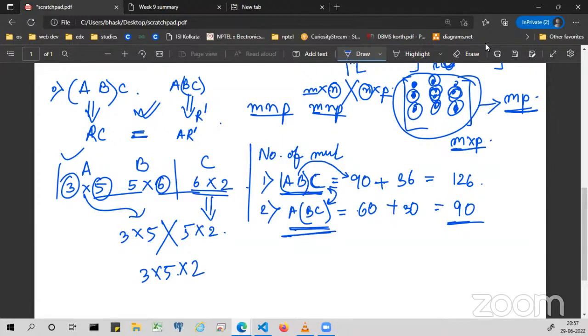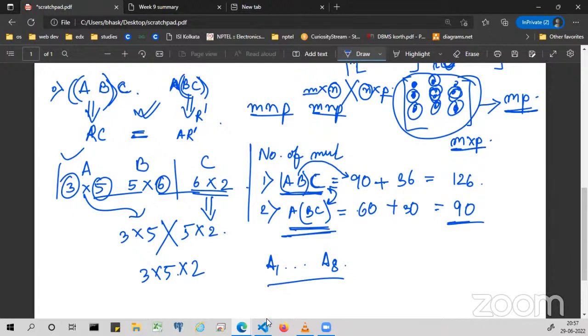So basically we see this is just for 3 matrices, right? If I have, let's say, 8 matrices, A1, A2, dot dot dot, A8, there are so many possible ways of parenthesizing. Parenthesizing means this: here with 3 only I had 2 possibilities, right? Either I can do AB first and then multiply with C, or I can do BC first and then multiply with A. But if I have 8 matrices, how many possible ways can we do that?